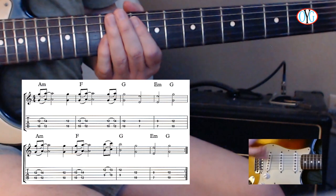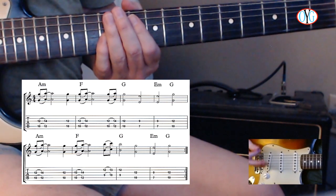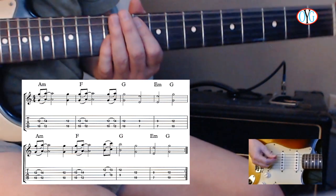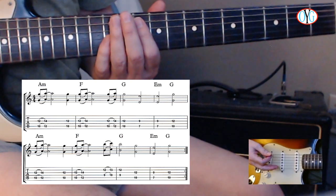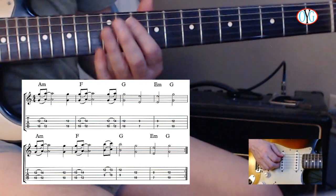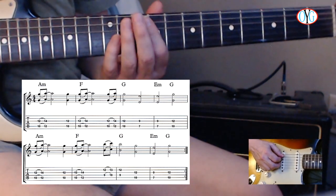Let's look at the first four bars of the melody. I know I have all eight of them there, but let's just look at the first four bars. So you're also going to employ a technique that's really useful in octaves, and it's a slide. You've slid into notes before. Well, here we're going to do it with octaves.